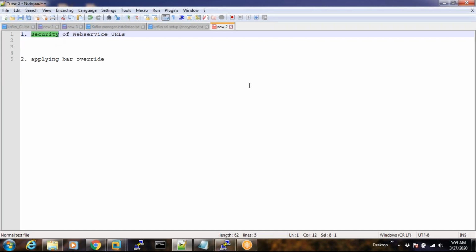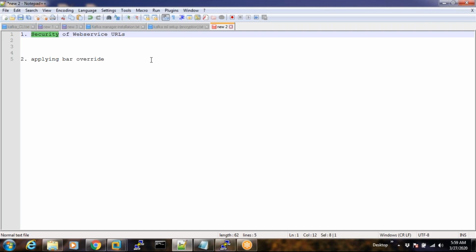The basic agenda of IIB is that with the help of IIB, the developers can build web service URLs with the integration toolkit. In the session the day before yesterday, we already saw the integration toolkit, and we developed a sample message flow.